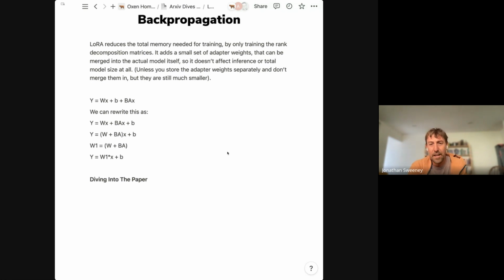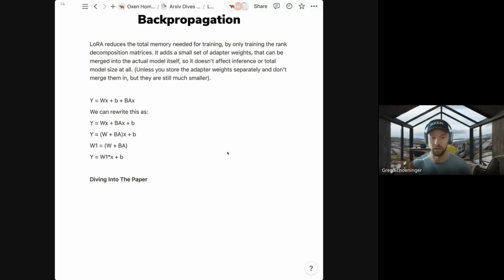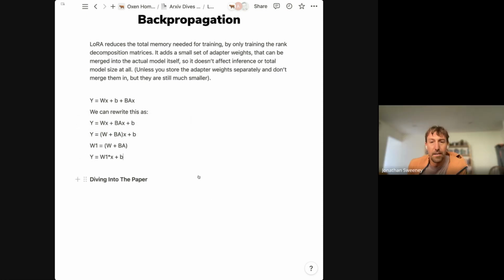Yeah, so they have the independent matrices sitting next to the actual weights of the neural network, and then when they go for inference time, they add those together, and you can either run them next to each other like this, or you can merge them into one layer just by having the addition in there. Does that make sense? Yeah, totally. Thanks.